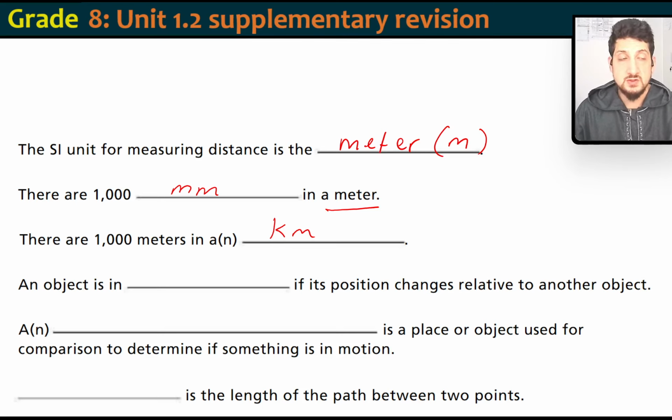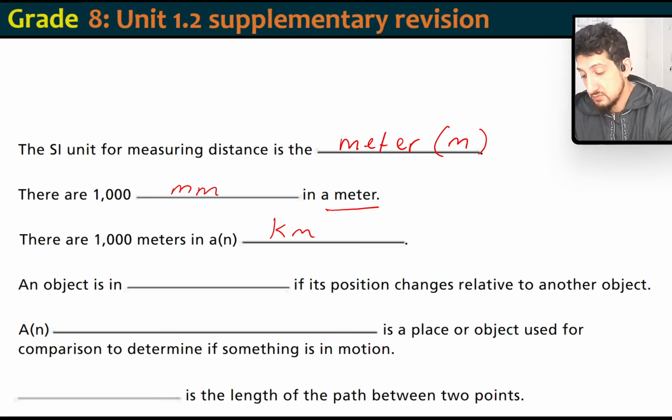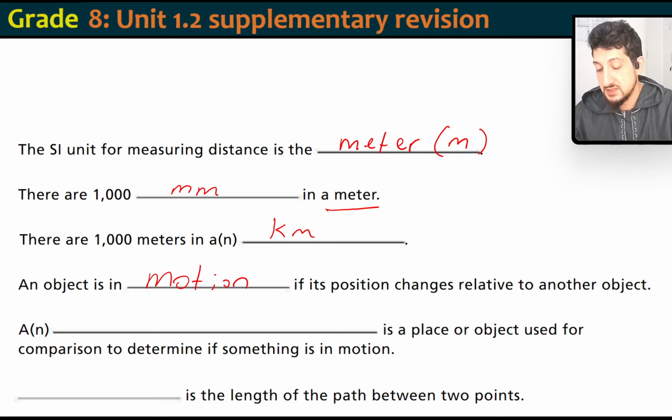Obviously, it's moving, so that means it's in motion. If the position changes, that means it's in motion. And that's all relative to whoever's watching. I might be sitting down right now, like I'm not moving. But if an alien is watching me from outer space, the Earth is moving, and so am I. The same way, if I'm sitting in a car, I might not be moving relative to somebody sitting next to me. But if somebody's watching the car from the outside, then I look like I'm moving with the car.